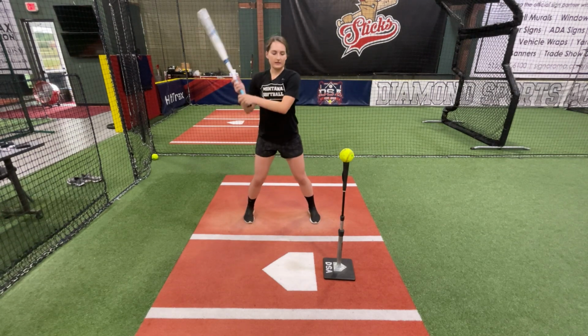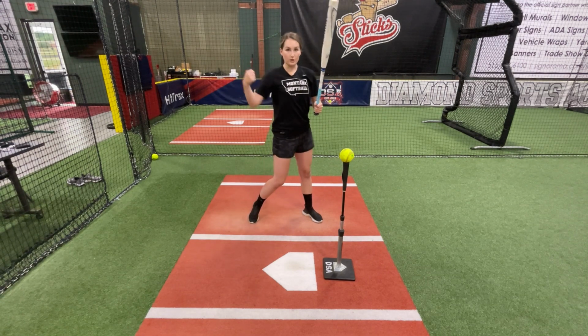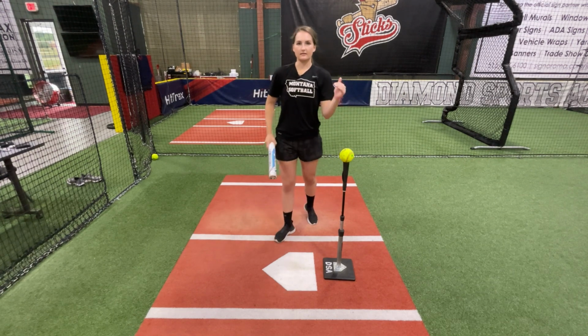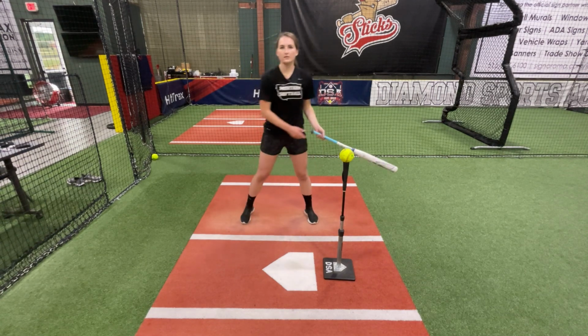So when we get to contact, we do that punch and pull option right here, and you're going to feel that when you're punching, you're taking this barrel exactly to the point of contact on the ball that you want. So let me show you to contact, and I'll show you to extension and exactly how it should look. So this is contact.